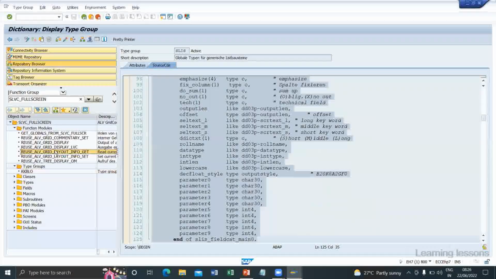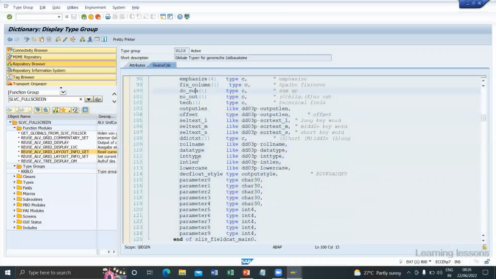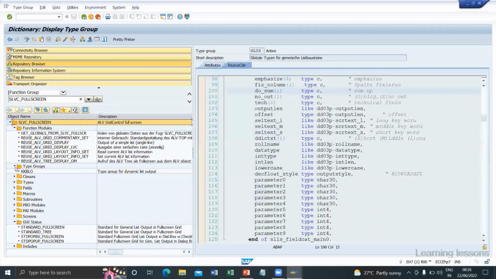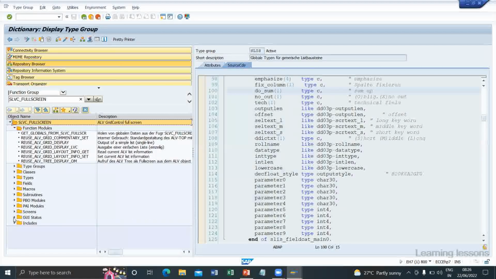When the declaration is common for every function module, if you call any function module from this ALV, all these declarations and variables will be loaded unnecessarily, because all function module declarations happen in the common top include. So if you call this function module, the master program of this function module is automatically loaded into your program. When this master program is called, all these function modules will be loaded in the runtime memory. When all function modules are loaded in your report, which is not required, what will happen?